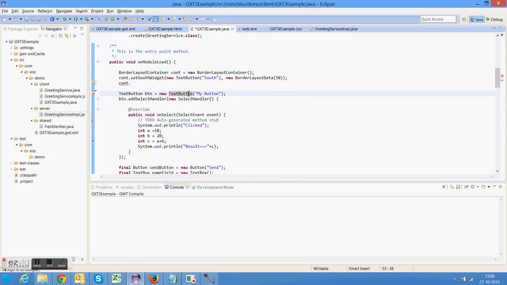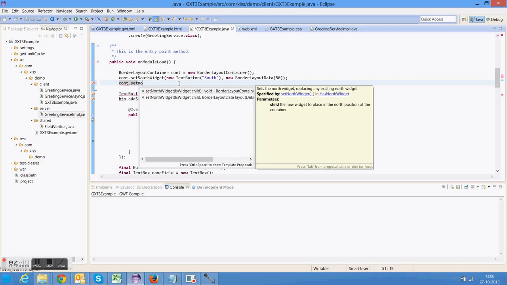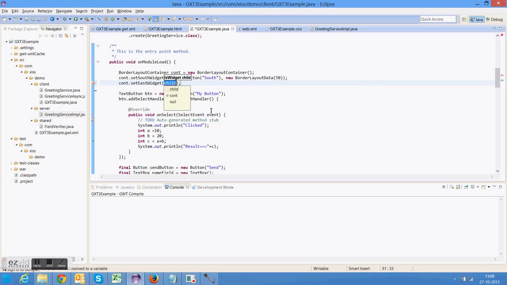We set the east widget here, put a text field or something.